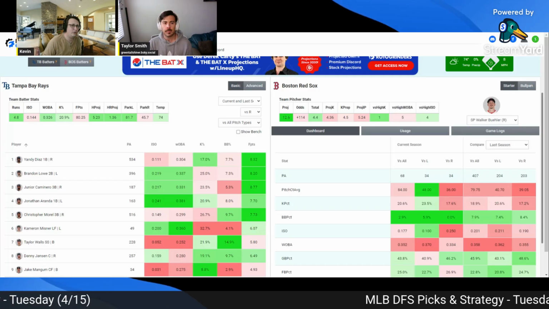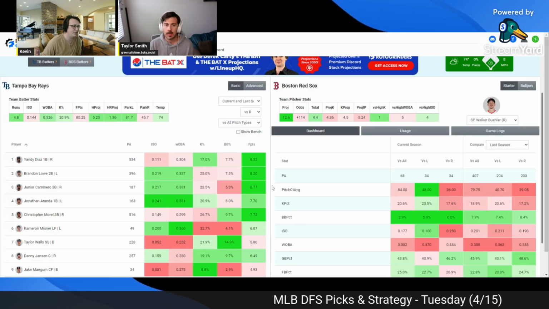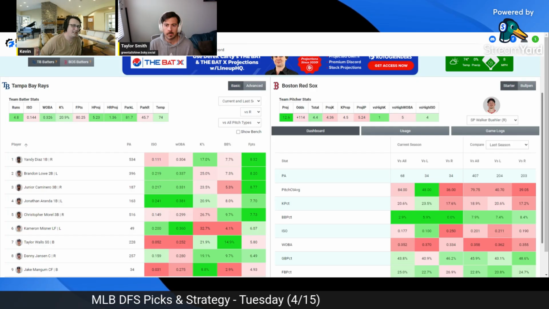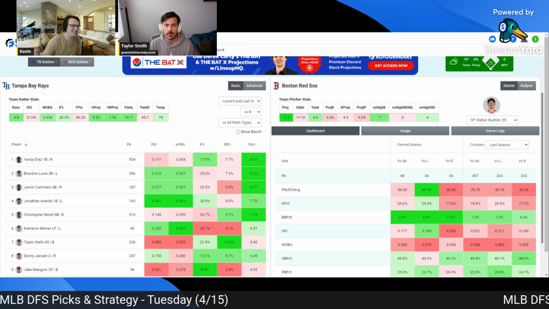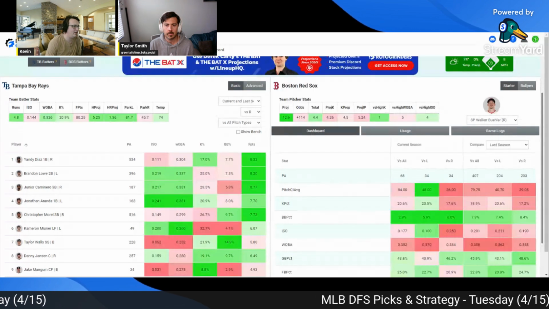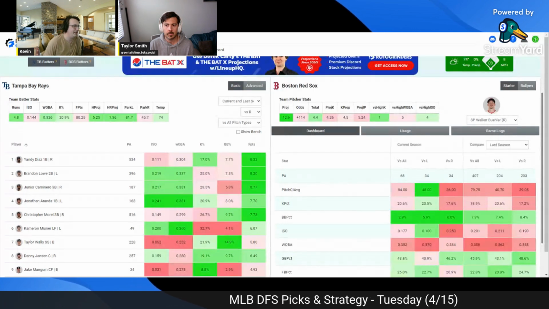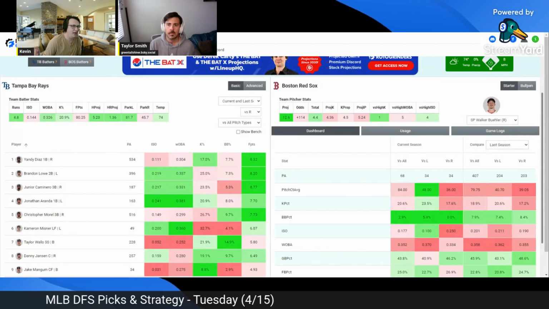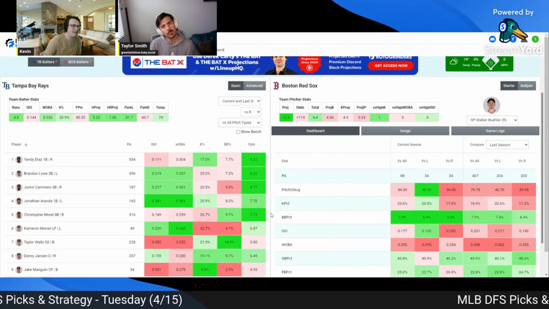All right, let's get to it. We go game by game, looking at the top pitchers and our favorite stacks. First game, Rays and Red Sox. I almost said Celtics because Boston in Tampa Bay. This is not the old Tampa Bay park that we were accustomed to. This is clearly a hitter's park. The Rays went ballistic yesterday, and certainly liable to do that again, considering the park.